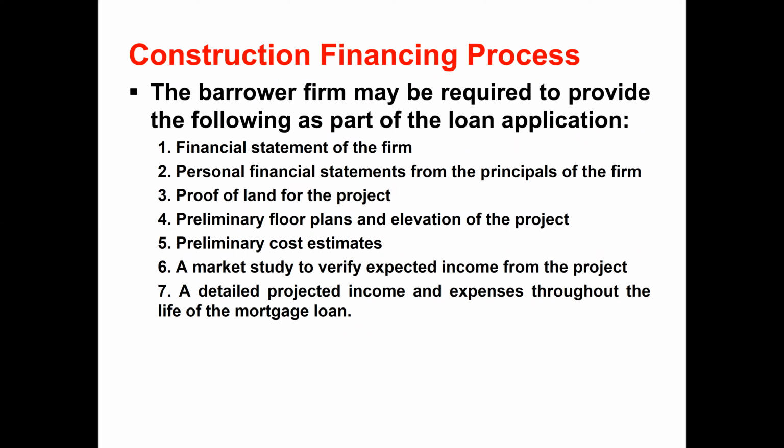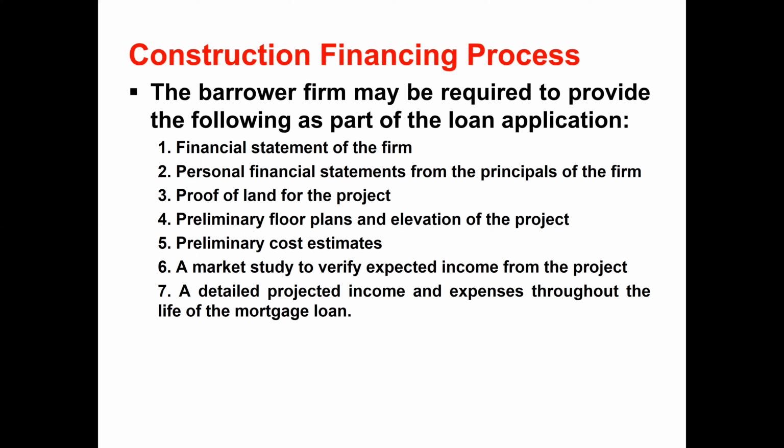Construction financing process. Okay, let's move to this construction financing process. A borrower firm may be required to provide the following as per the loan application. So when people submit an application for the loan, these are the general points that they have to fulfill to get the loan. First, the financial statement of the company or firm that is going to get a loan: how are their transactions, how big projects they have been handling, and how is their financial statement. Personal financial statement from the principals of the firm.